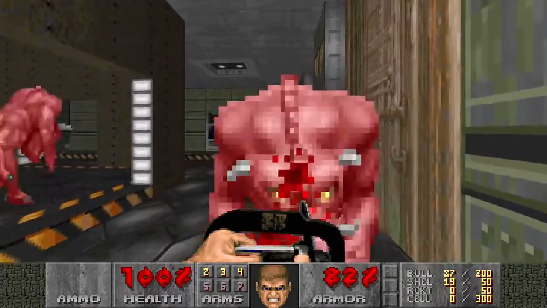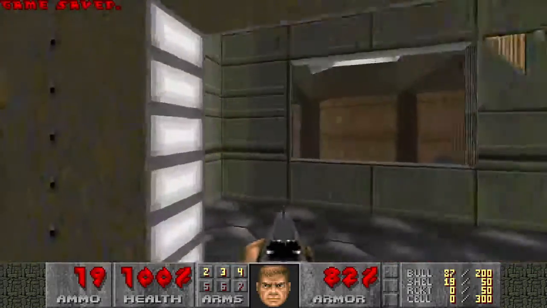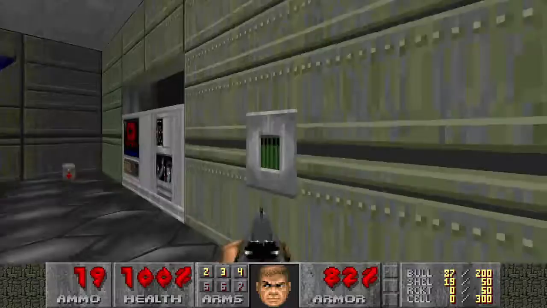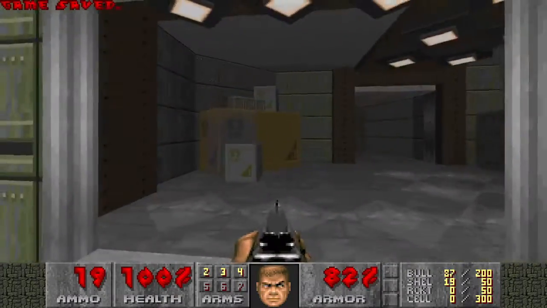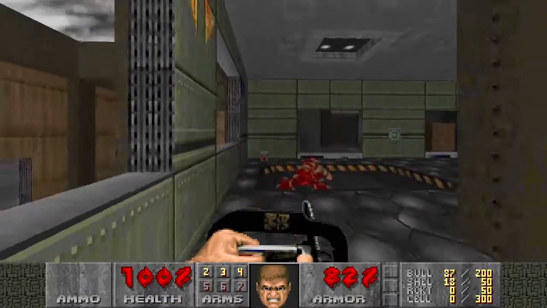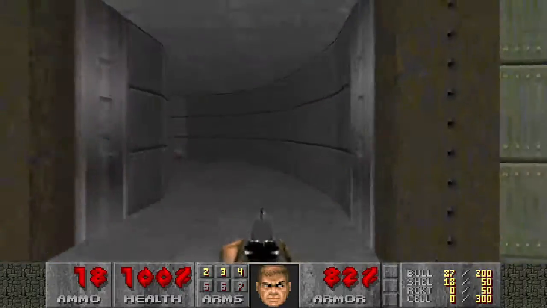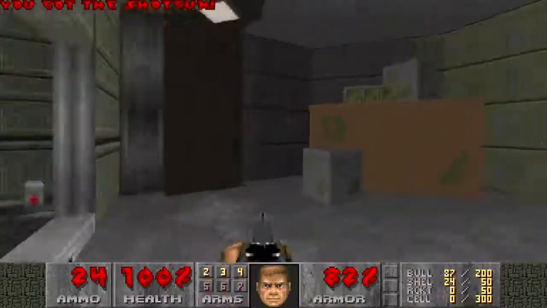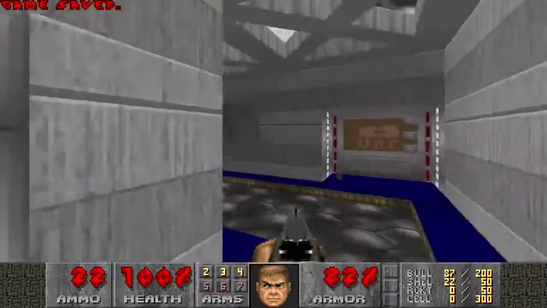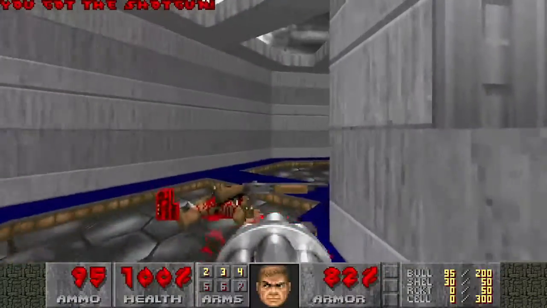Use that light to stop pinkies from coming at me from an angle that I'm not actually guarding against. The old thing block. Don't really want to grab that green armor just yet. Make use of the chainsaw to avoid using up too much in the way of ammo.